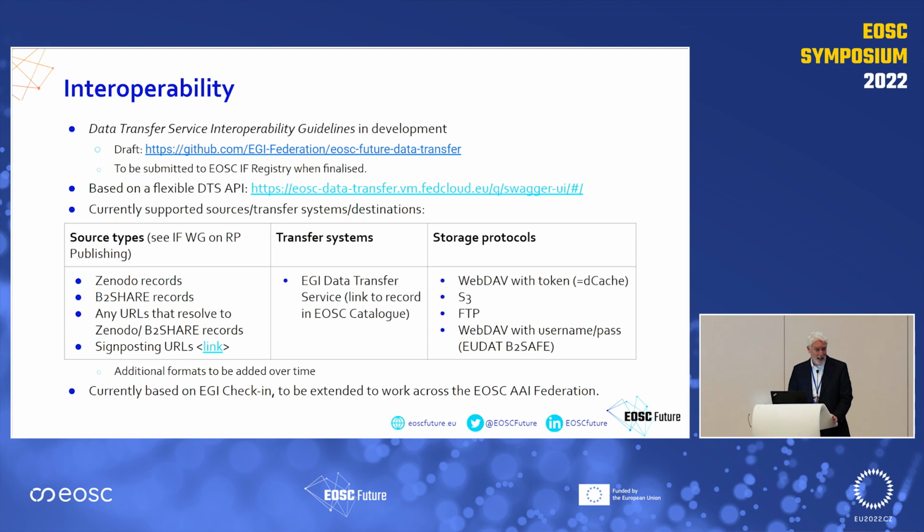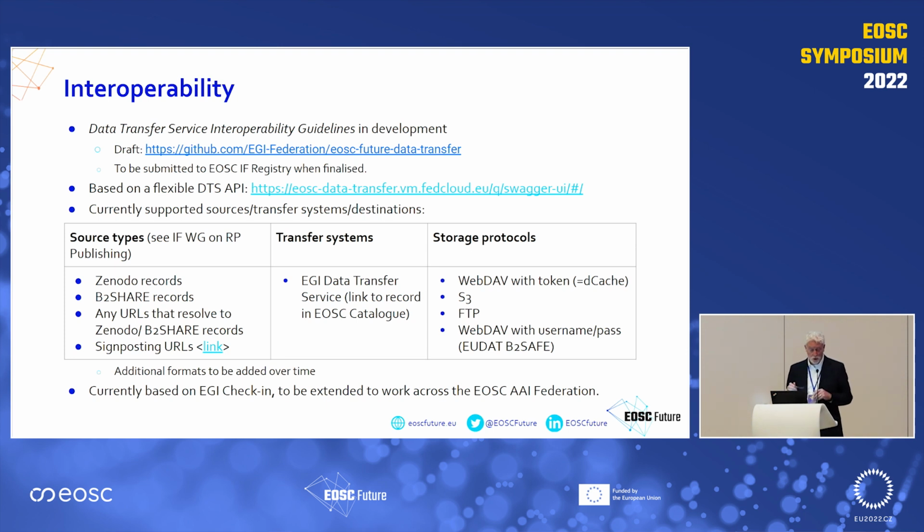It's based on a flexible API for data transfer services. This is essentially a wrapper for multiple potential data transfer services. So we're trying to make generic capabilities around different data transfer services. So that's kind of the crux. Well, let me finish this because I've got a bit of an animation to this.